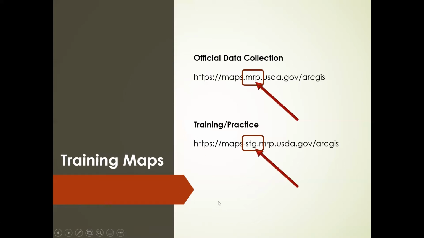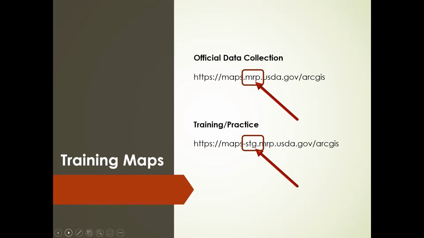Just be sure that you're signed into the right portal. And the way to do that, I'm just going to say, when in doubt, sign out. If you're not sure where you are, sign out. That being said, there's a lot of key indicators when you're in this stage portal. Our training maps all have really boring background base maps. There's no imagery. It's just a kind of a light gray, boring thing. They all are named training, all caps in the title. And so there's a couple of hints there for you, and I'll show you what that looks like too when we get to that.